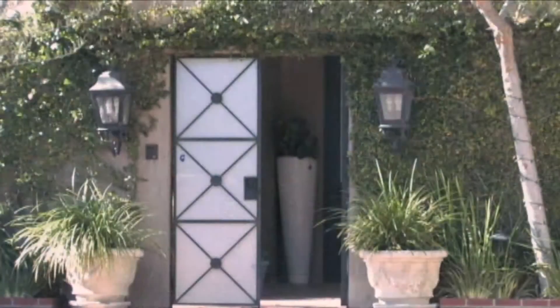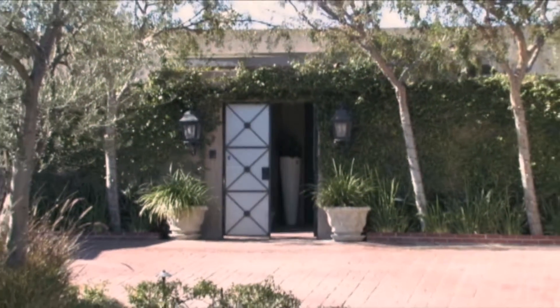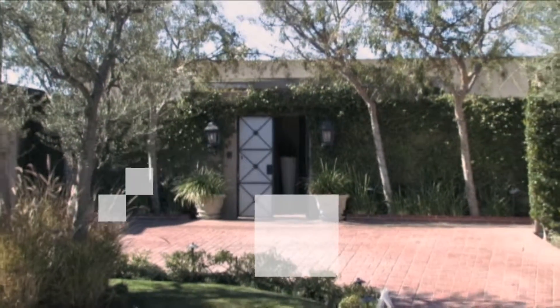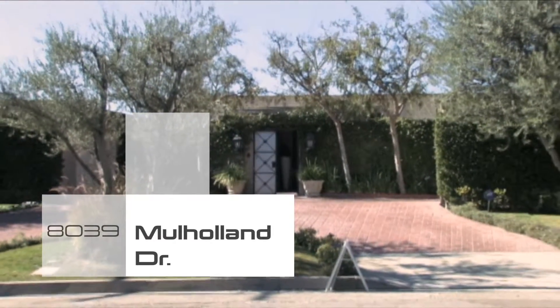There is a maid's room off of the kitchen with the laundry room — a very large, lovely, well-appointed laundry room. Again, this is over a 4,000 square foot house, which is kind of large. All rooms have big windows that flow out to the yard, and the yard is really private, so we like it.